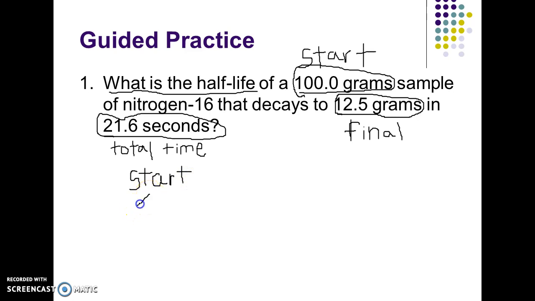And then every time your sample goes through a half-life, we are going to break our starting mass in half. Half of the mass is decayed and turned into something different, so I put an X here. And then I will have a number, a value here. If my sample goes through another half-life, I'm going to split it in two again. Half of my product has changed into something new, it's decayed, and then I'll have a mass over here. I will continue to do that until I reach my final amount.